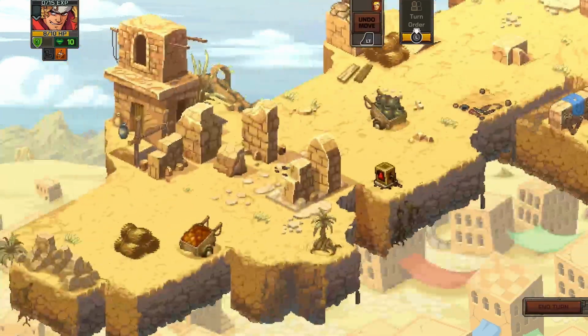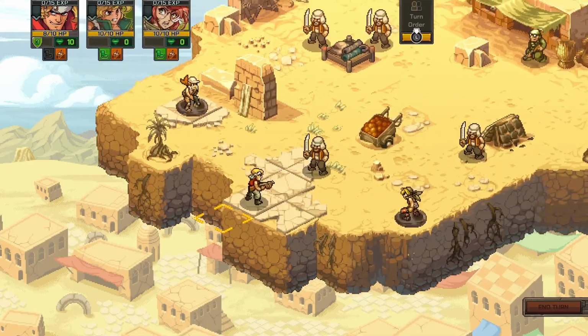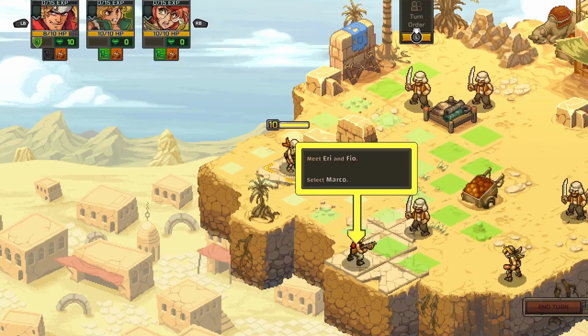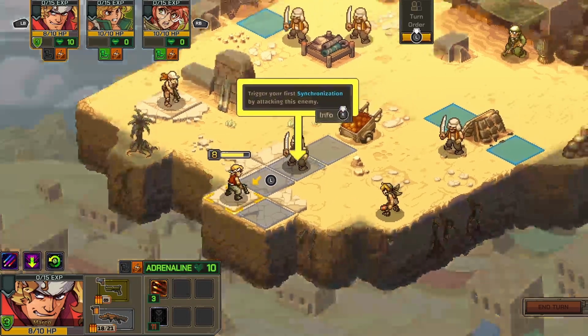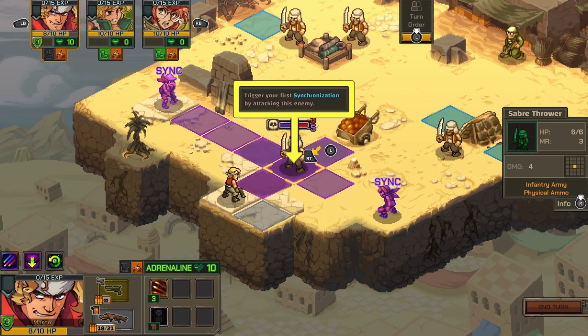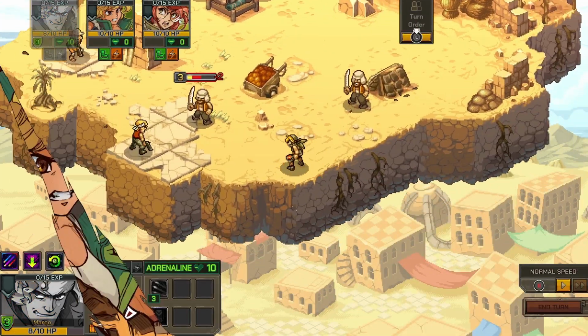Oh yeah, that's definitely an ambush, isn't it? Oh, nowhere to run now. Meet Arian Firo. Select Marco. There we go. Okay, so we have two other people. Gotcha. Select his primary weapon. Trigger your first synchronization by attacking this enemy. Okay, so they're within range and sight, so they'll all attack.